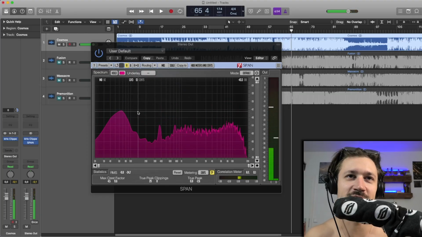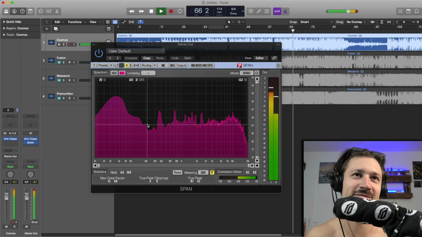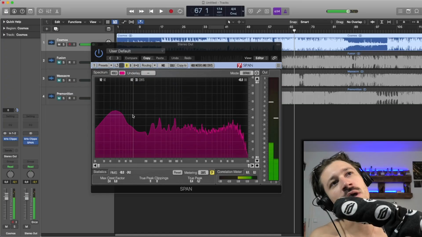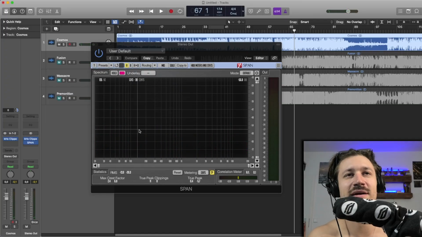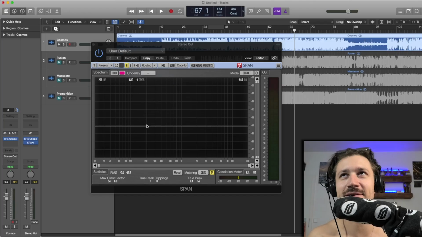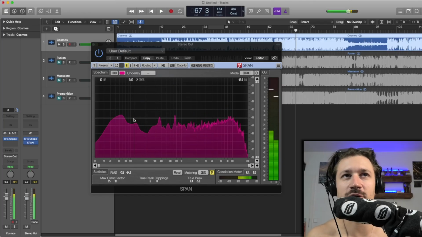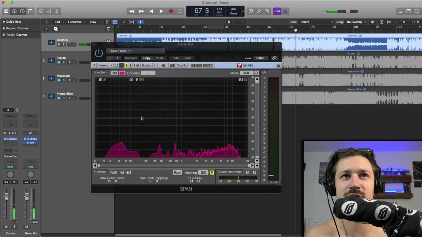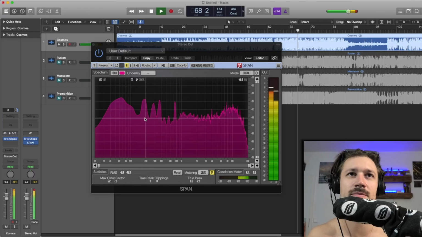What I noticed on this one is I've got a big chunky gap here around 200 or 300 hertz. That area feels like it's missing a bit more than I would like. That's something I probably could have done way better. I probably could have given the bass some extra harmonics here to fill out that range a bit more. It feels like it's missing a lot.